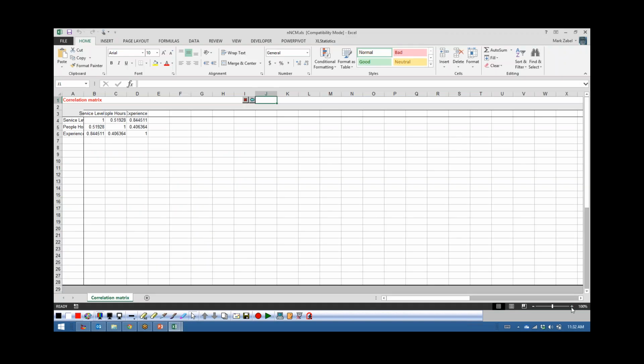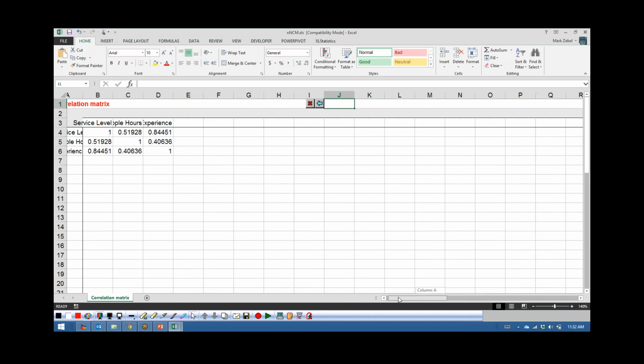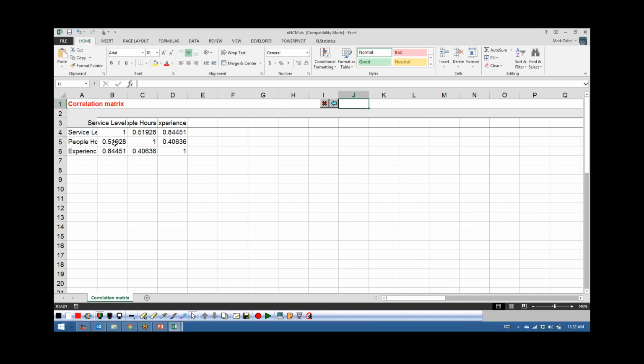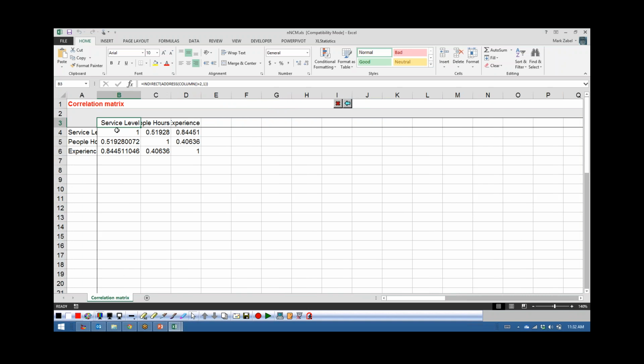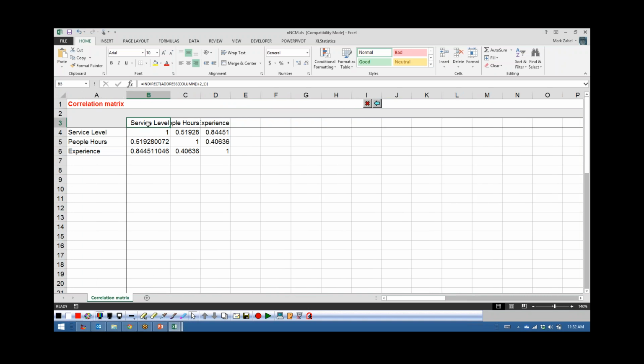If I blow this up just a bit and move it over, we can see that if we look at things correlated with service level, the correlation of service level with itself is 1. Let me get rid of some of these significant figures. There we go. It's a little easier to read. The correlation with service level in itself is 1, and with people hours is 0.5, and with experience is 0.84.